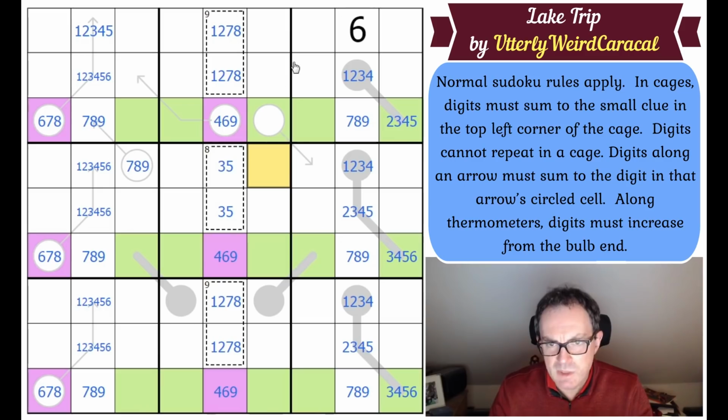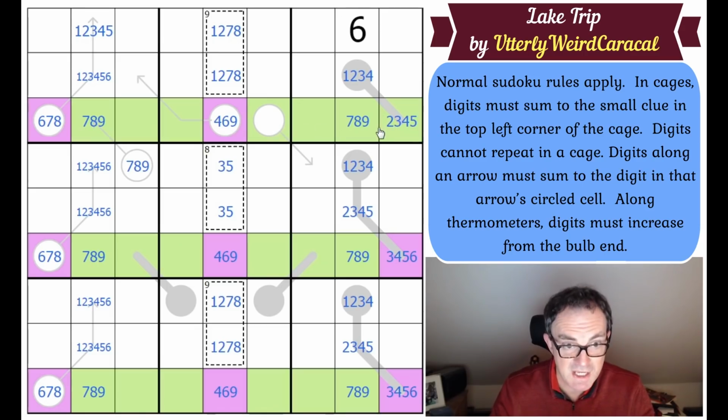We know that the 5 in column 8 has to be on a thermometer. And we know that the end of that thermometer where the 5 is cannot be a 7, 8 or 9. So it must be a 6. So this one can't be, but the 6 must be in one of those 2 squares. So the swordfish logic is absolutely consistent. We know that the 6s in these 3 columns must be disposed between exactly these 3 rows. Therefore, there can be no more 6s in these rows, or you'd have a 4th 6 in 3 rows of the Sudoku.